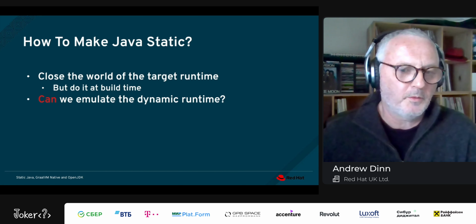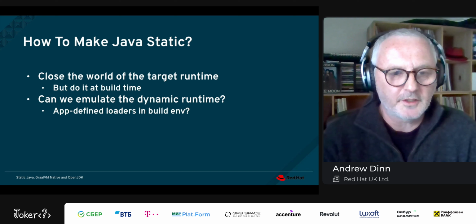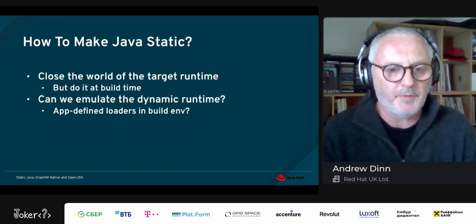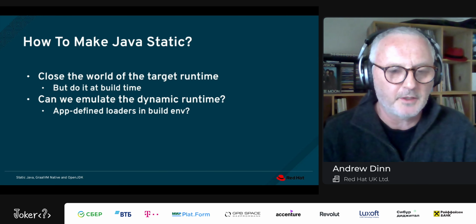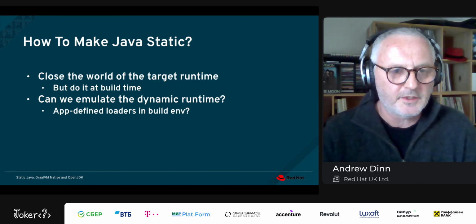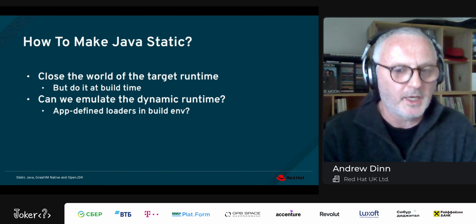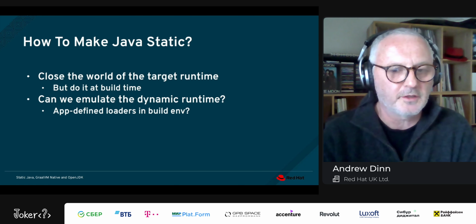Well, there are certainly some cases where we can't emulate what's going to happen. Imagine an application defines its own class loaders. You can't necessarily create them in the build time environment and use them to emulate the class loading dependencies that would happen in the application, because they can only really do that loading job in many cases in a running application. It might depend on application state. So there's a limit to how you can implement certain capabilities of the program and actually emulate them at build time to work out what would happen at runtime and build up the same situation in the pre-compiled program. You really need to do this at runtime.